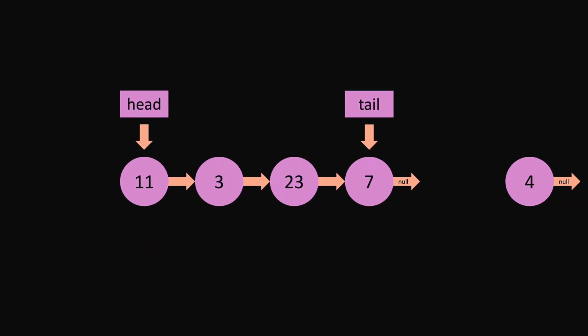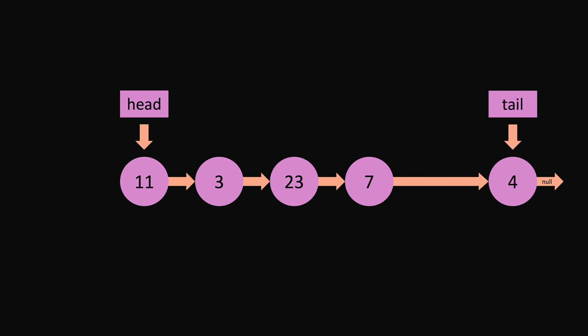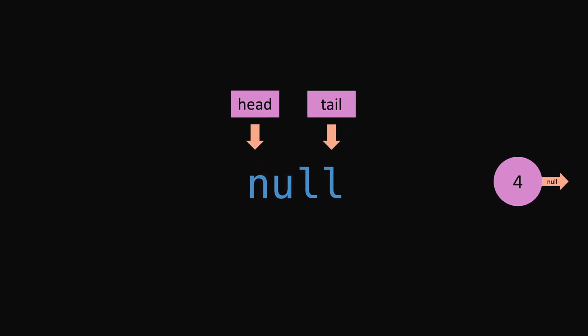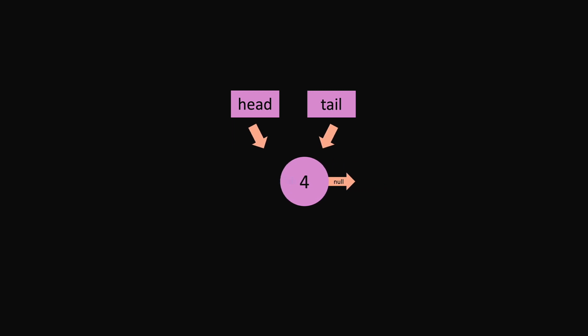So now that we're done building our constructor, let's write a method for adding an item to the end of the linked list. We'll call this method Append. So in the Append method, we're going to create a new node. Then we'll have the last node of the linked list point to the new node. We'll have tail point to the new node, and that will add that into the linked list. That's what it's going to look like if we have items in the linked list. But if we have an empty linked list, then we'll have head and tail point to that new node.